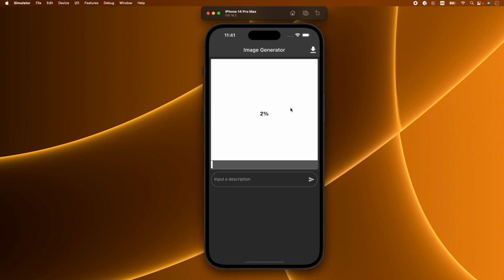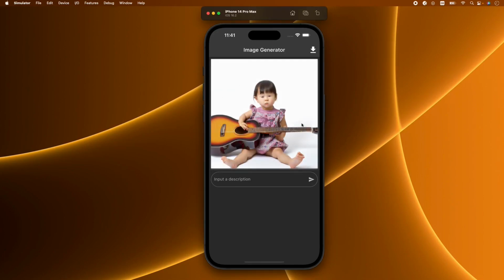We got a response from GPT-3. Then we will show this percentage because this is a network image. Okay, so this is an image that has been created by the GPT-3 model. You can download this to your gallery as well by clicking here. If I click here, we will also show this progress when the image is being downloaded. Fine.